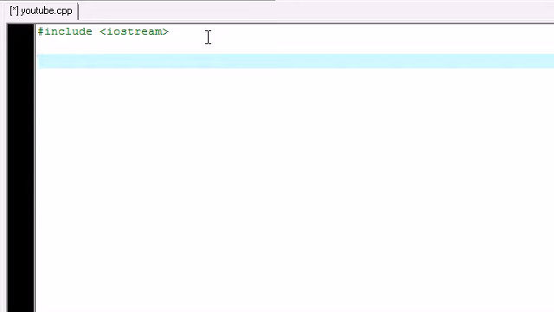In essence, that means we're going to include important files that are already built into C++, and these files are going to help us later on. For now, this line isn't really important, it's just including files that we're going to need later on.